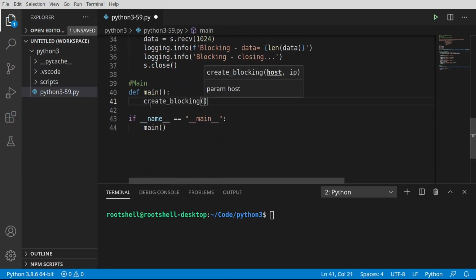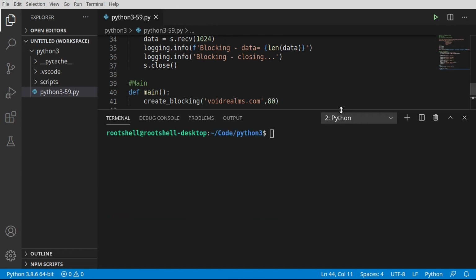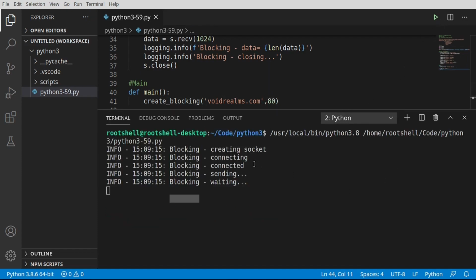And we're going to run this off my website, which of course is running on port 80. And let's get some screen real estate, see what this looks like in blocking mode. So creating, connecting, connected, sending, waiting, and it's just going to sit there for a while. This is the painful part of blocking sockets. Eventually it will time out the socket on the server and it's going to send back, yep, some sort of error message, which was 513 bytes, and then it's closing the socket down.